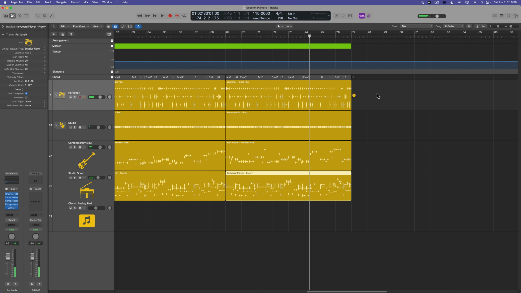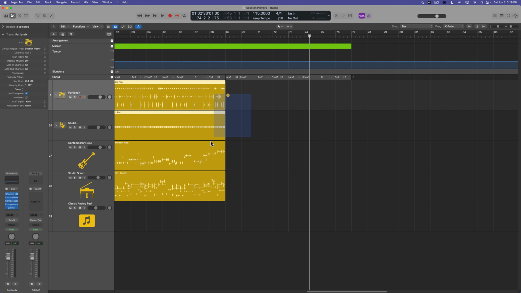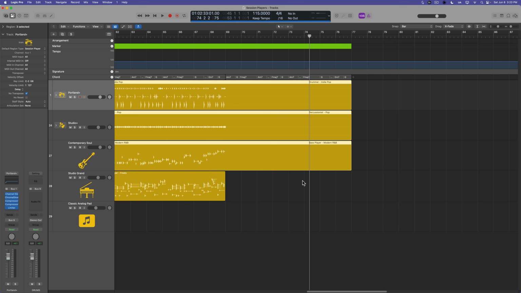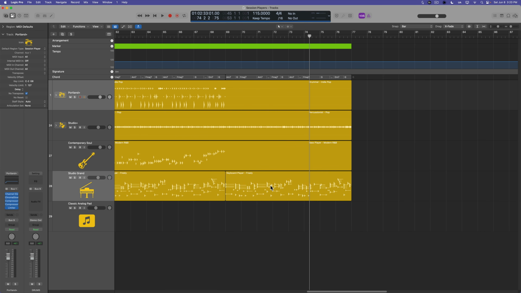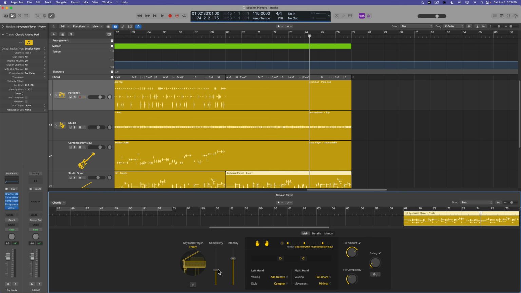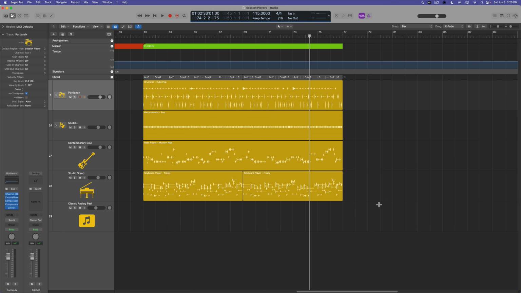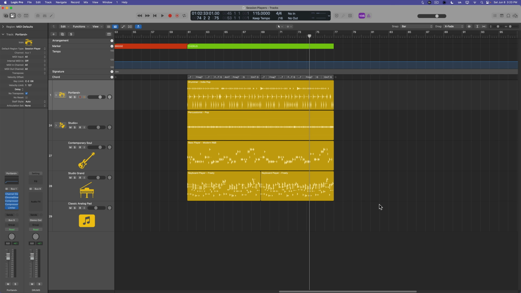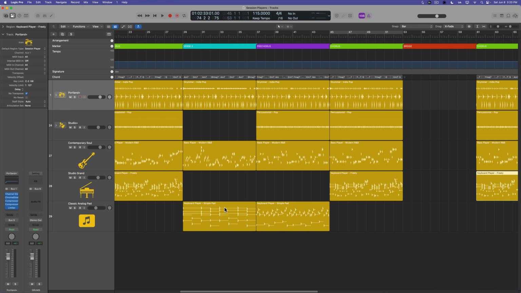And maybe because this is a final double chorus, maybe what I want to do is just extend these top 3 out, but then the bottom one, I'm going to duplicate it and I'm going to pull up the complexity the last time around just to give it some more variation. And again, this is a really quick way to add variation to your section so it's not just the same thing over and over again.